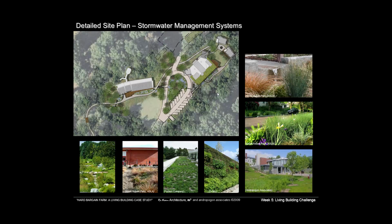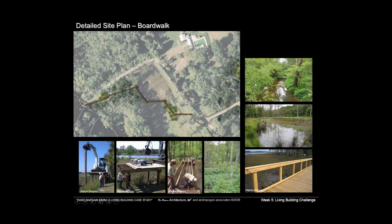And then we're going to talk about stormwater management strategies. Green roof, it's a little at odds with the team on that one, but that's okay. We got to try to use these sustainable technologies where we can. A lot of rain gardens, which allows water to get back into the site rather than going off-site. And those rain gardens, you can see, kind of find their way down here. So this is the low point of the site. So there are bioswales and rain gardens moving water down in a very slow way onto the site. And probably one of my favorite parts is the boardwalk, which is under construction at this time, to try to get people out in connection with nature. And one of the important things was to get handicap access out there onto that site.